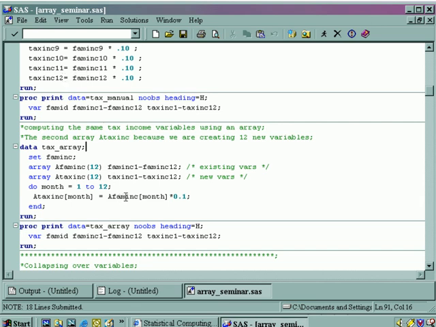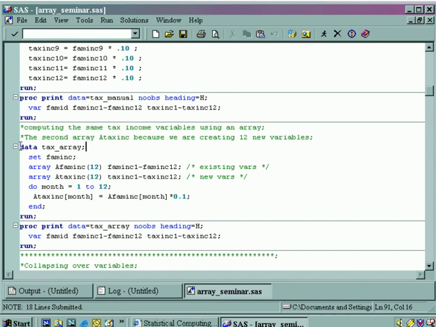Faminc, well, there's the faminc. Month, here's the month that cycles through, times 0.1. So you can see the very close correspondence between the manual way of doing things and this line here within the do loop. And this is how you know it's doing exactly the same thing.